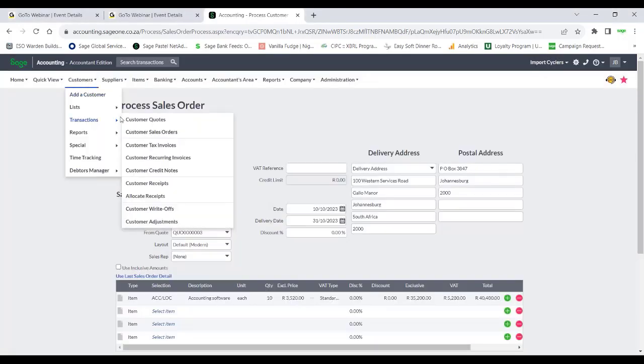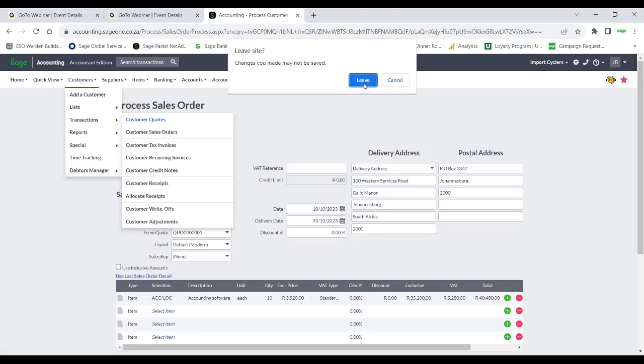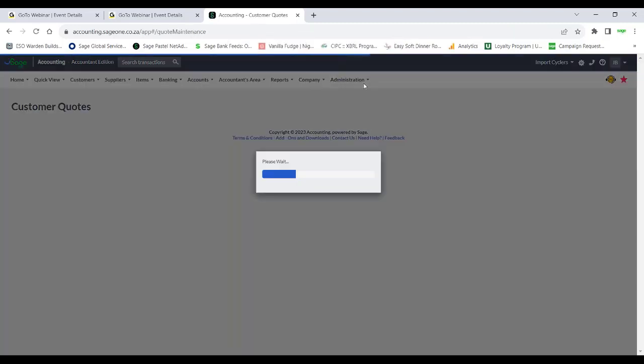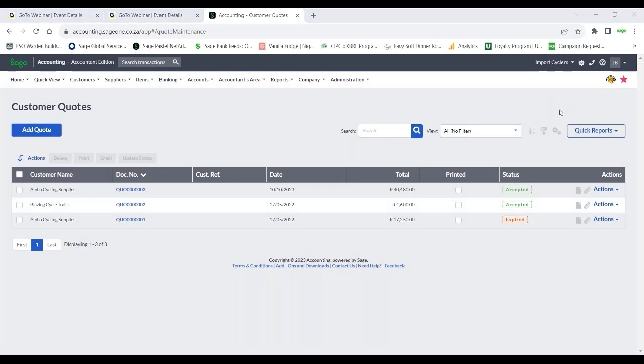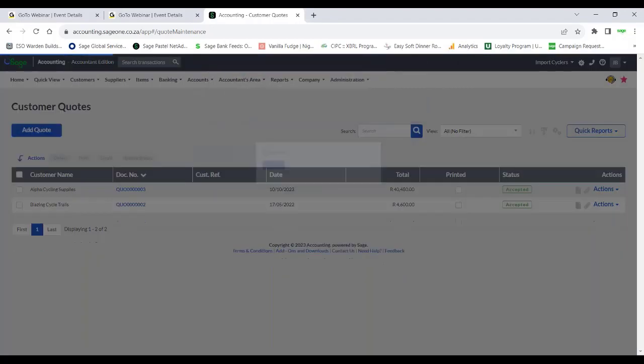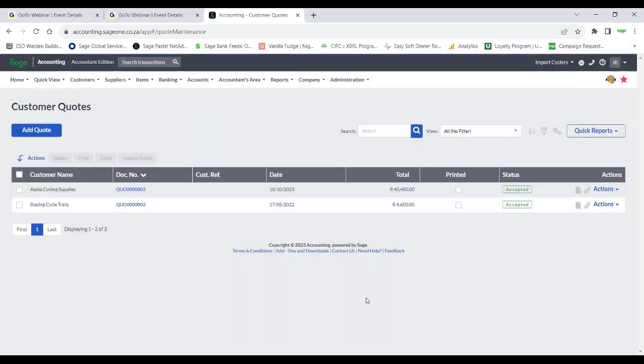And my advice is actually to work from what you're doing. Go into your quotes rather, look at what quotes you have. Sorry guys, still a little snotty. Look at the quotes you have, see if they're accepted, see if they're expired. If a quote is expired, you can then delete the quote. You would need to look at this and go, okay, that quote's actually expired. Either let me get hold of the person once more and go, this quote is expired. Are you still interested? I'd need to send you another quote. Or, okay, it's expired. Were you interested? Yes, no, no, great, let me delete it.